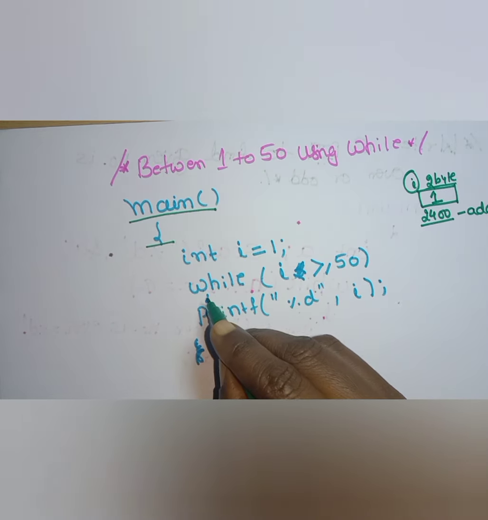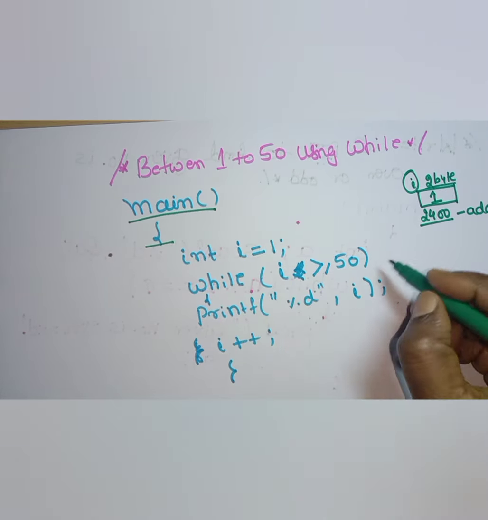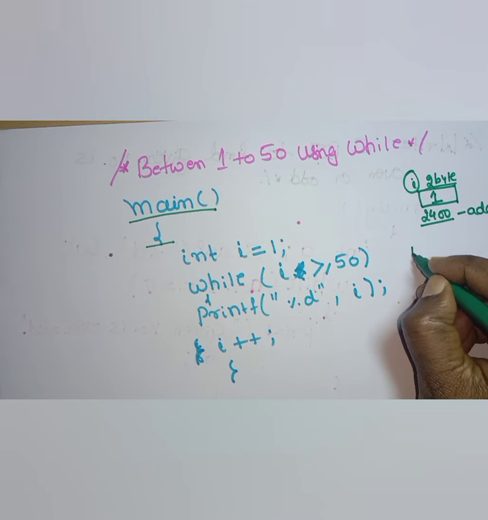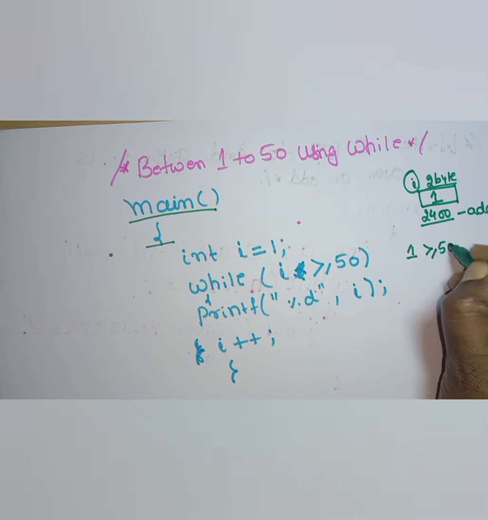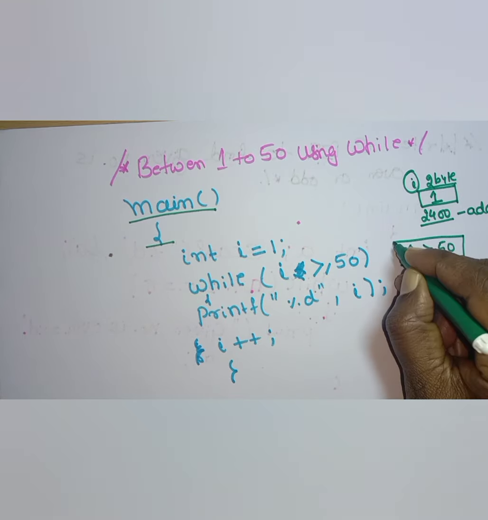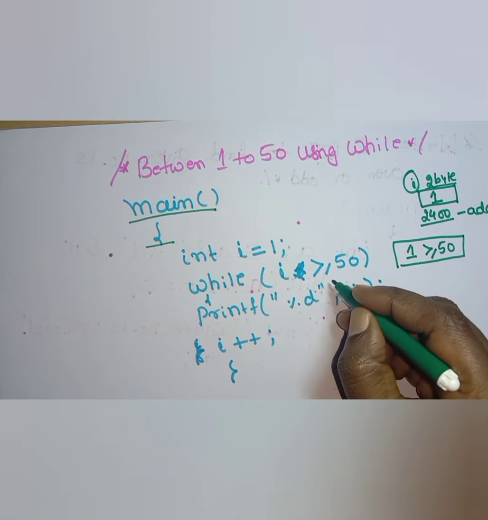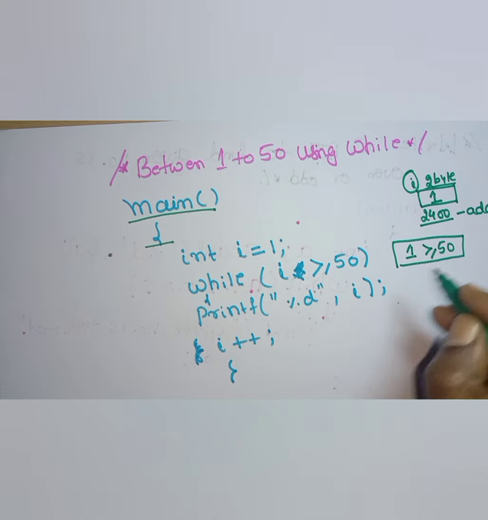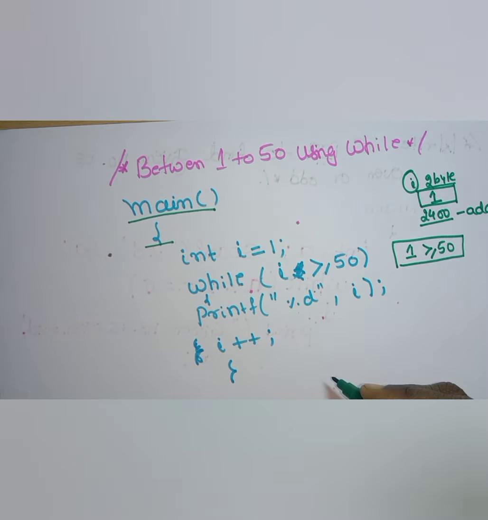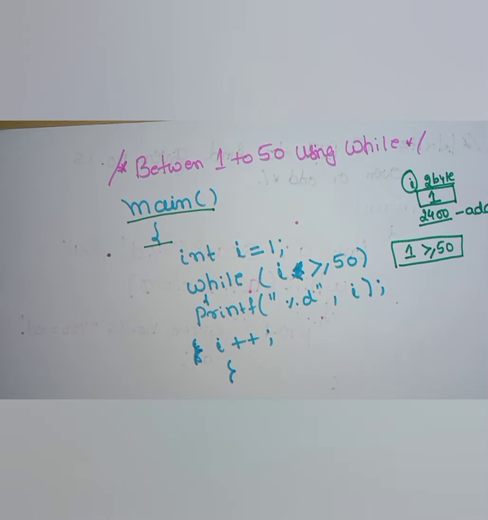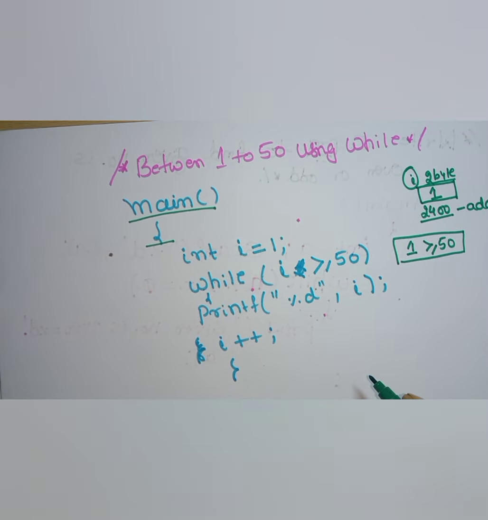Next what happens here? While i is nothing but how much here? i = 1, is i greater than or equal to 50, is your first condition. Is this condition true? Yes, i is greater than or equal to 50. That condition is false. Correct? If that condition is false, this is not going to execute. What should I take? You have to remember like that.